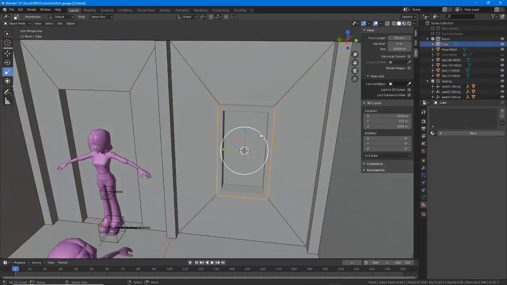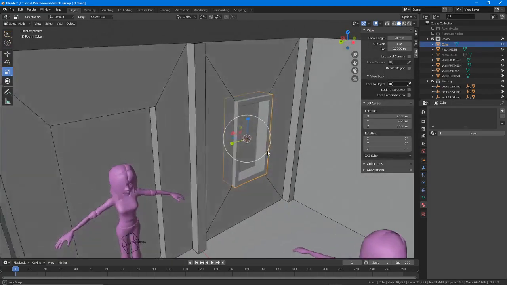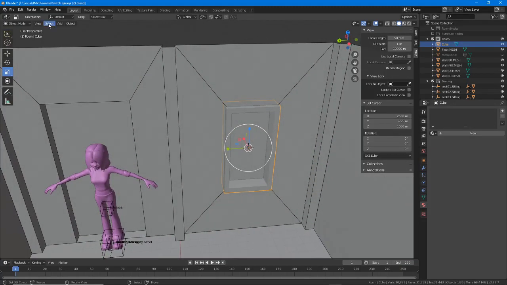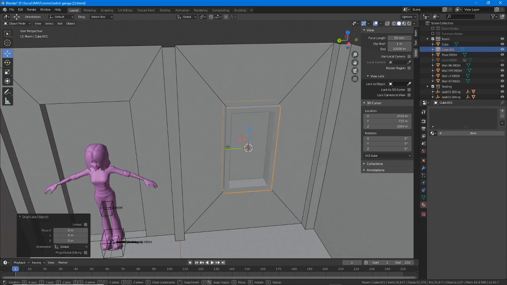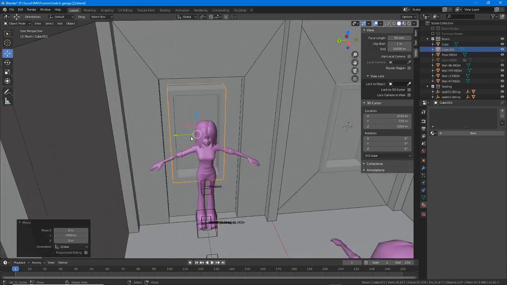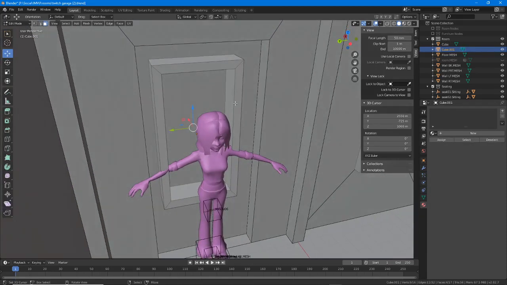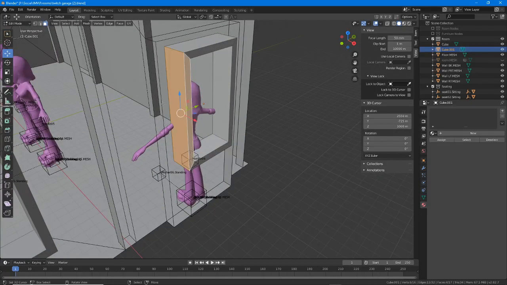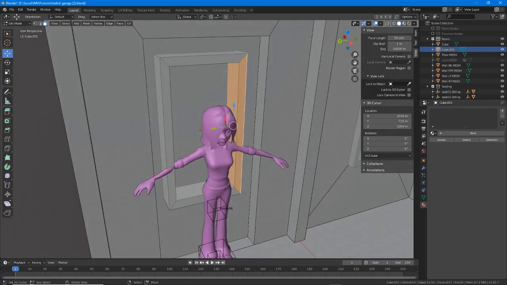So we can do the same thing for the door, but because we've already got one framework frame set up, we can just duplicate that, move it into place, edit mode, and just reuse it. So we want to select a loop, so that's all these faces. We want to loop select that, so we need to hold down the Alt key and click, and that selects the loop.